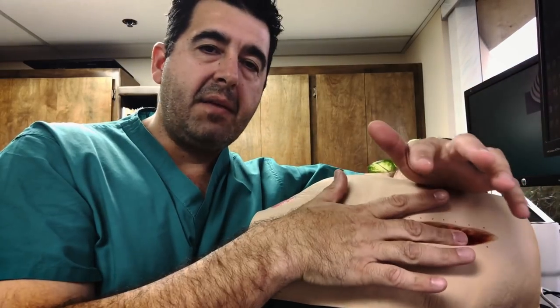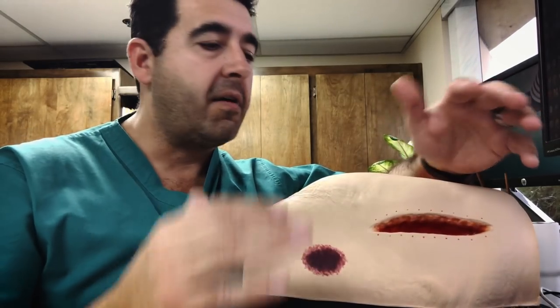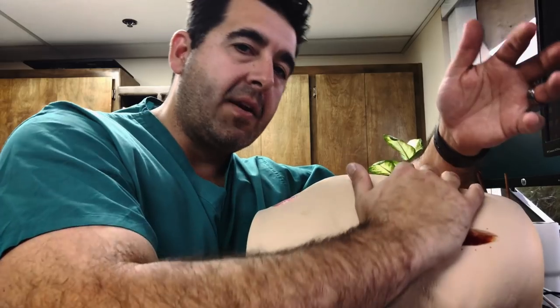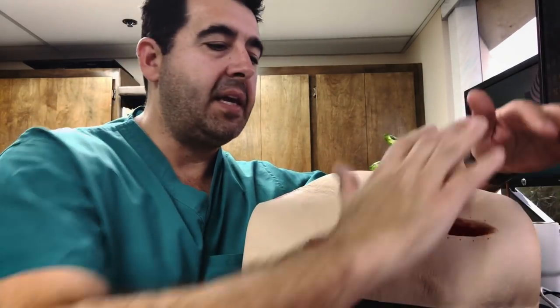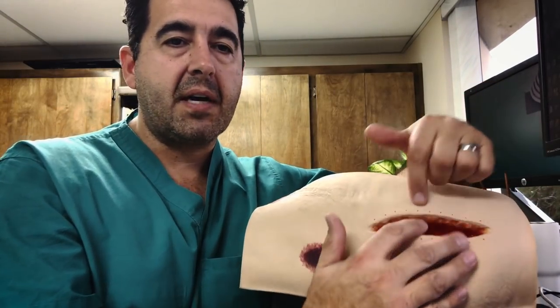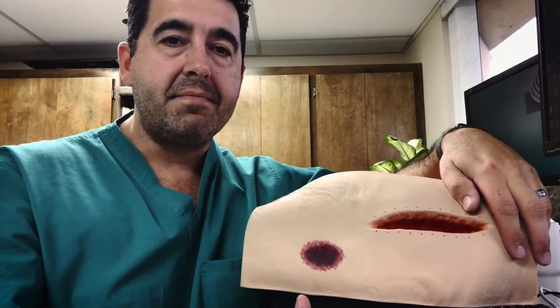If the gauze that's deep inside is saturated with blood, and the gauze on top is saturated, you can absolutely take the gauze that's on top off and put more gauze on and hold pressure. To be honest, all that does is kind of get between you and the pressure point. So I just recommend direct pressure as hard as you can. If you need to drop a knee onto this area, drop a knee onto this area. It's really just holding pressure. But for the wounds that we're talking about that aren't bleeding, this one's about an inch deep. You saw I was able to get a lot of gauze in there, and that's pretty much it.